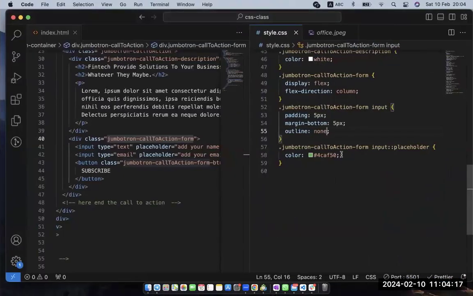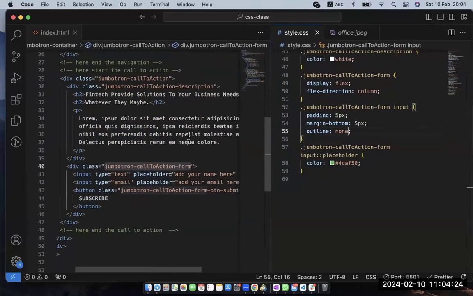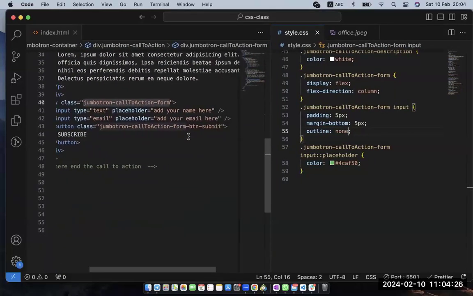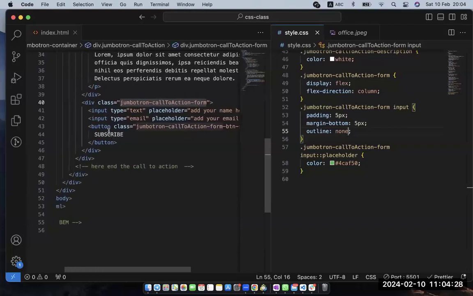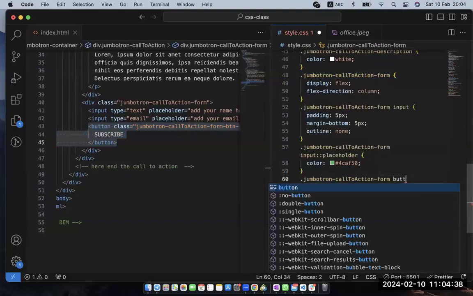And for this button, let's see what kind of inputs we have. Type email. And then we have a button. Okay. So let's do button.